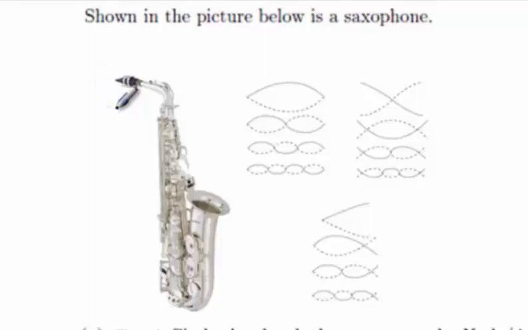Then the saxophone is open either at the very end if all the keys are closed, or at some intermediate point wherever the first open key is located, and this is how you change the pitch of the saxophone: by changing the length. In this case, the closed-open pattern in the fundamental mode will be this sketch. However, we can take a moment to analyze all of these sketches to see what their length pattern is.